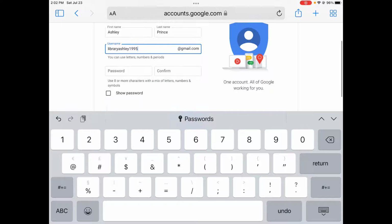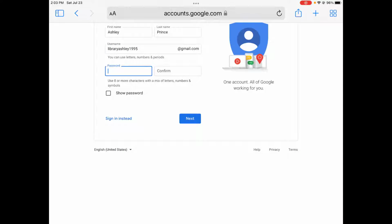So as you can see here, I've typed in my username and it's accepting it because it's not going red or anything, so we're good to go. So now you're going to type in a password. So it says to use 8 or more characters. So characters are numbers and letters, so a mix of numbers, letters, and symbols as well. And if they think your password is too simple, they're going to tell you that as well, and they'll make you kind of redo it.